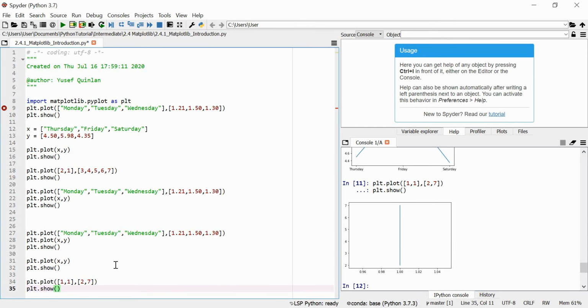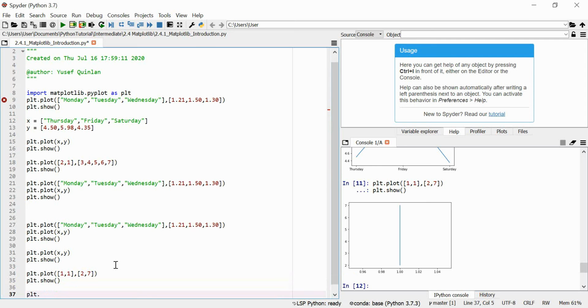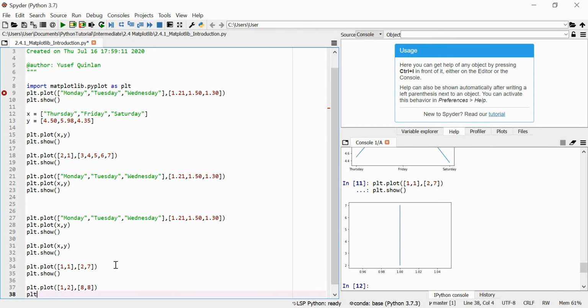Pretty simple. Now, I'm going to show you another little cool thing. plt.plot. And we're going to say that we've got 1 and 5. Well, we'll just say 1 and 2. It doesn't really matter. But we're going to have these at the same values, right? Why don't you guess what that's going to print out? You can probably guess quite easily.